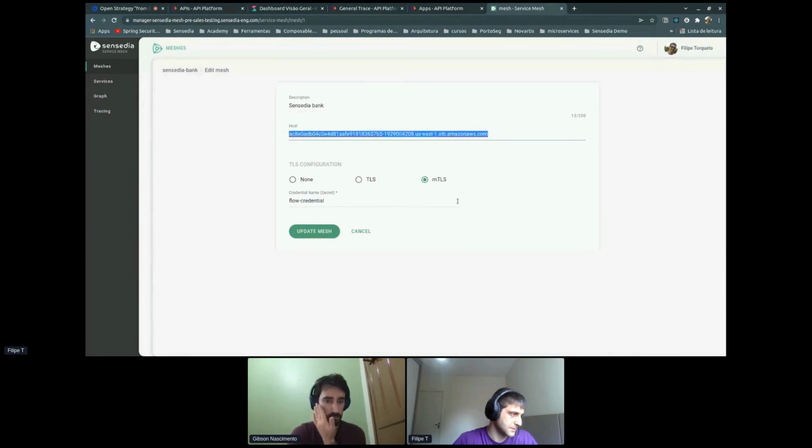This is just a configuration detail. But with this configuration, I mean that my namespace, meaning all my north and south flow that comes inside my cluster, will have MTLS encryption, and will use the certificate configured throughout Kubernetes. And that's it. This is the only configuration that I need.